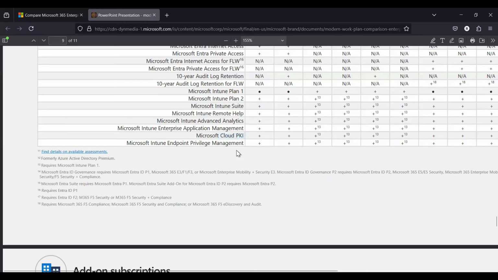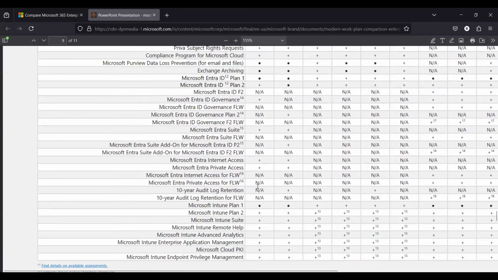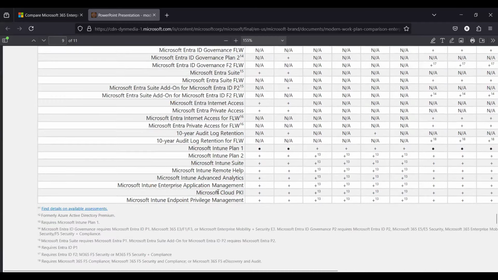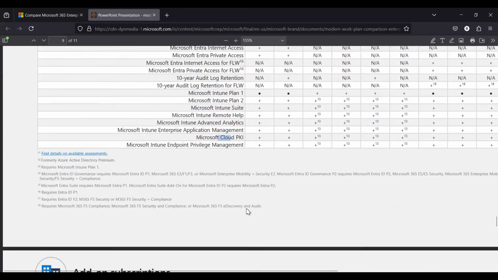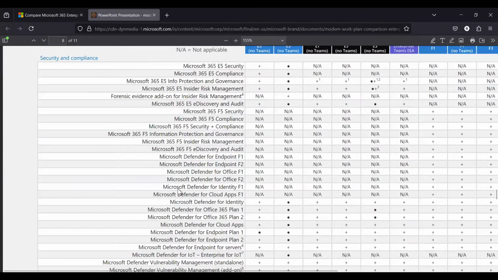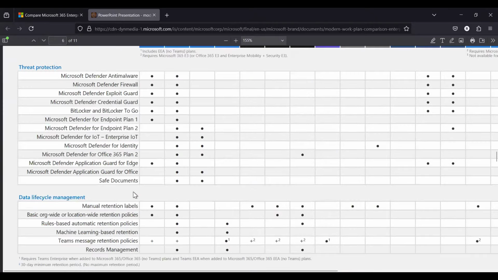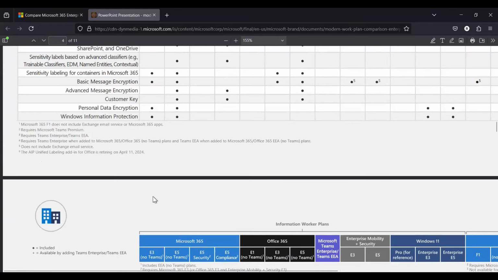That's if someone wants to deploy certificate-based authentication for Wi-Fi access or VPN access. Okay, so we'll talk about that. Cloud PKI is a great upcoming feature. But by looking at all these things, one thing you need to really understand is that the way things have been working all these years is not the same, right?